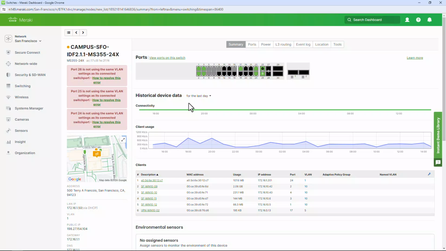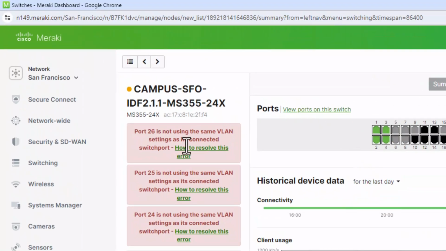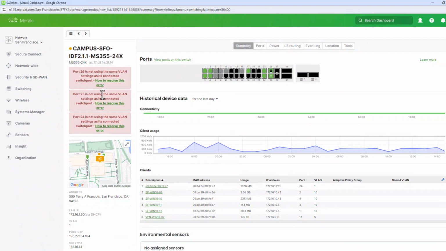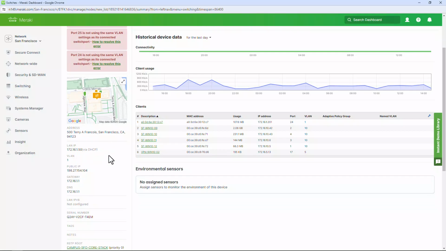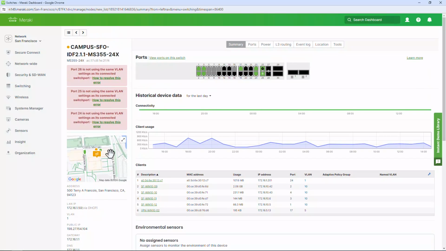We could do some troubleshooting here, but we won't. But we get a lot of useful information from these prompts here, and it's pretty cool. You get a hyperlink about how to resolve this issue, but you can already most likely tell what this issue is here, native VLAN number 1. So let me know down in the chat if you think you know what the issue is here. There we go.